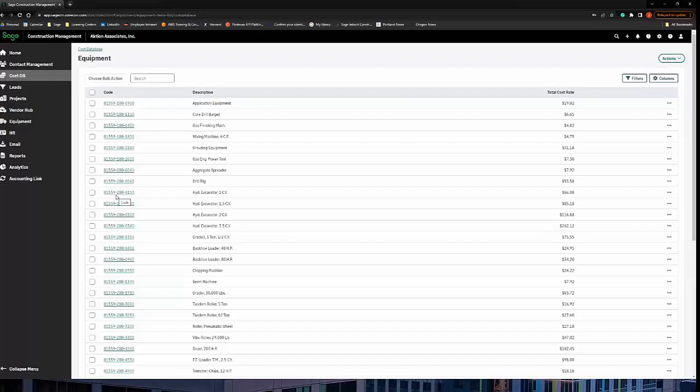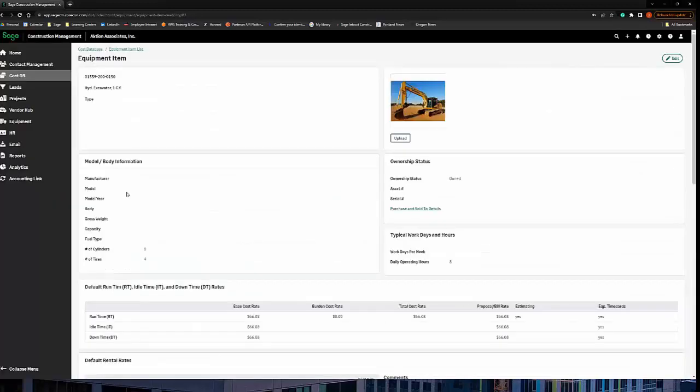So going into the excavator, again, you're going to see that I'm able to pull in a lot of the basic details around the excavator. So, model number, manufacturer, how many hours you have on it, and if you're dealing with a vehicle like a truck, how many miles. Is this owned, or is this rented out, or are we renting this? What is the rate for those accordingly? So again, starting to track a lot of the more high-level information, and then scrolling down to see the run times, how long it's been operating for, how long it has been down for.